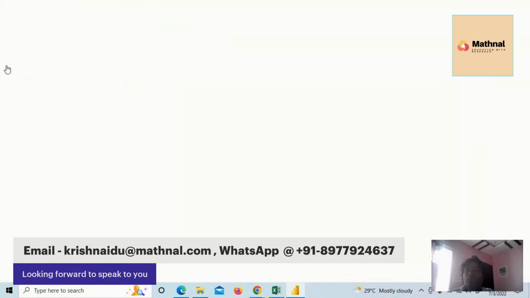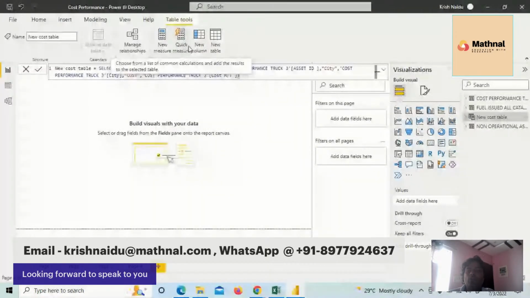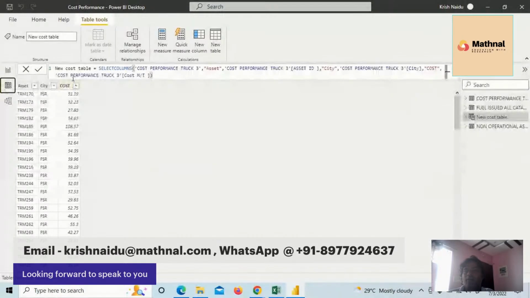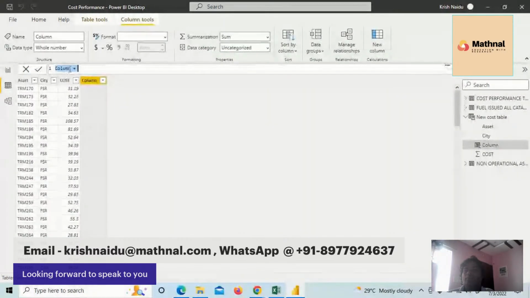So I'm going to go and write. For example, if I want to create a new column, now I have a cost, and I want to add one more column, right? So I'll go to new column, and here I'm going to write this cost factor.